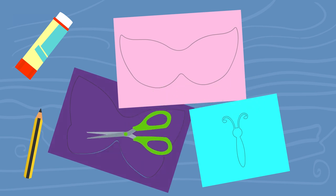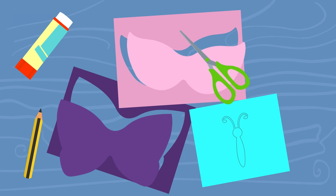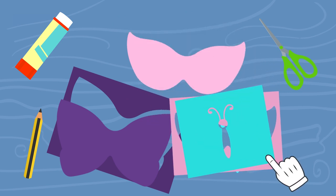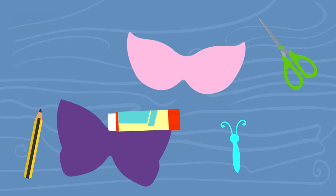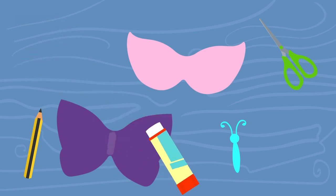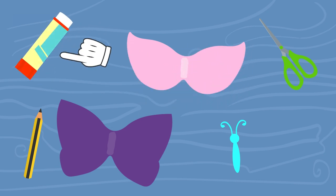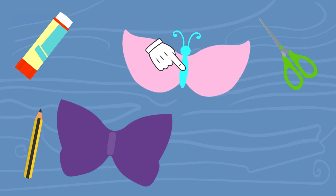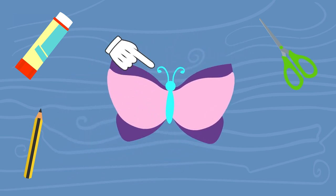As you can see, we have drawn two sets of wings. One larger and one smaller. And then, this little worm, which is the butterfly's body. Now we just have to glue all three parts together. Just so. Careful not to make a mess. We glue the body to the little wings, and these to the larger ones, and… Done! Here is our butterfly!